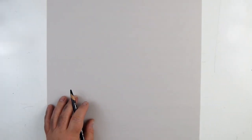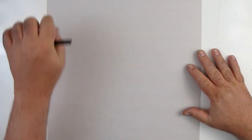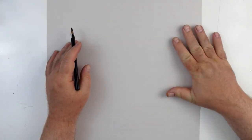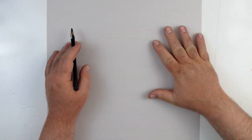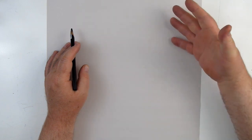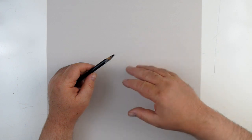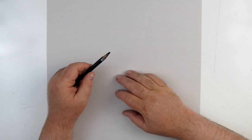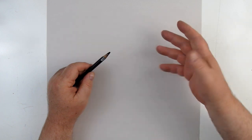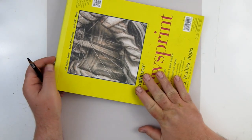For those taking the class, we're going to talk about warm-ups that I want you to do before you start drawing. Anytime you decide to sit down and do some drawing, I want you to warm up doing these little exercises I'm going to show you, for at least 10, maybe 15 minutes tops. If you're doing them 3 or 5 times a week for even 10 minutes, and you keep doing that, usually for the warm-ups we'll just have you use some newsprint.